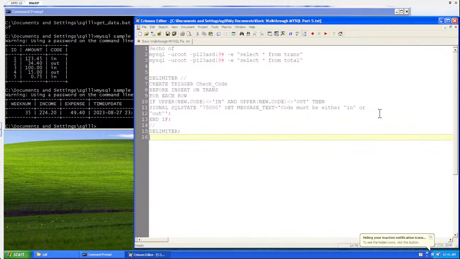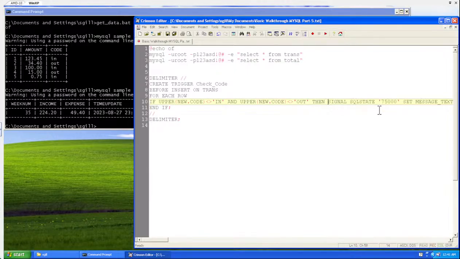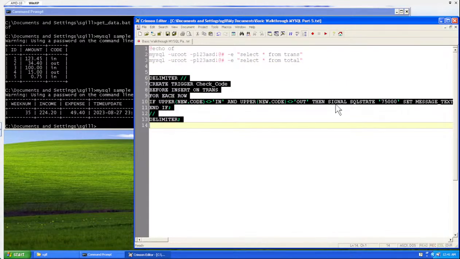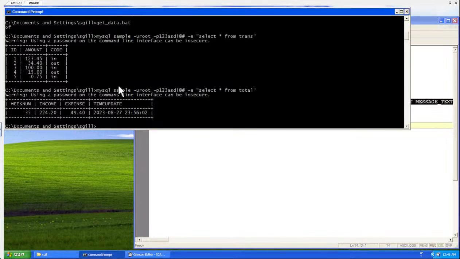So let me straighten up the lines. Actually it will still work, but I am willing to straighten up, right? So this is the code here, and I am going to log into MySQL, connect to the MySQL sample database, and the user ID is root, and ask me for the password.